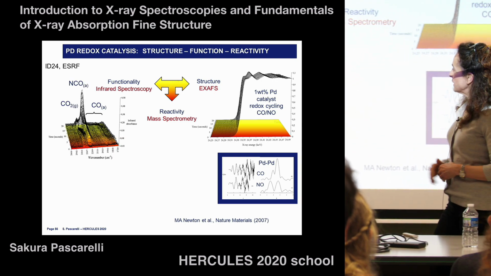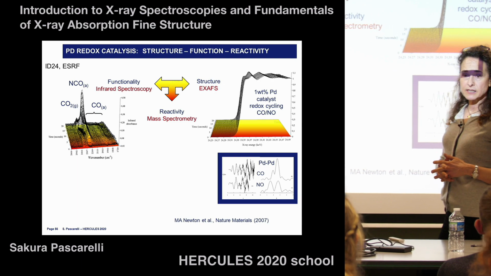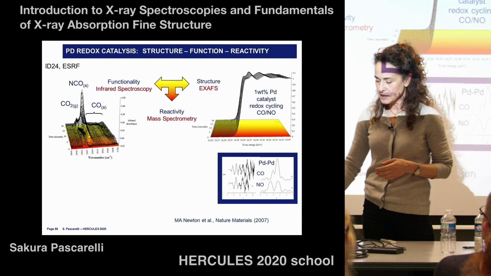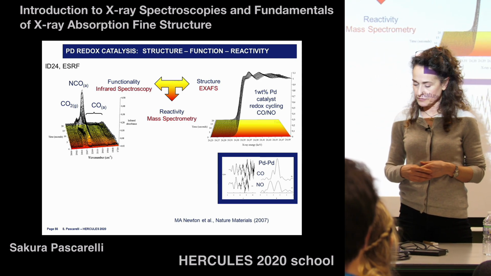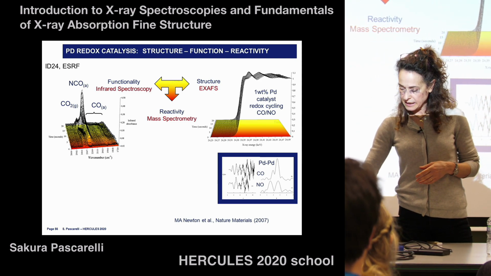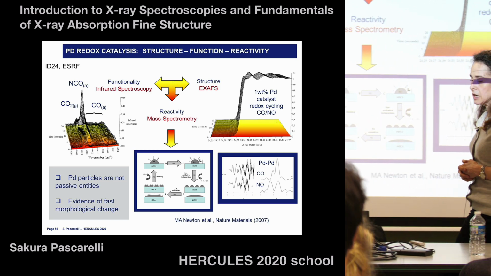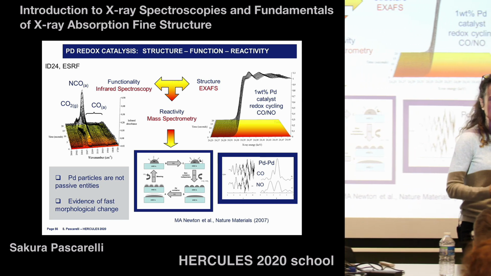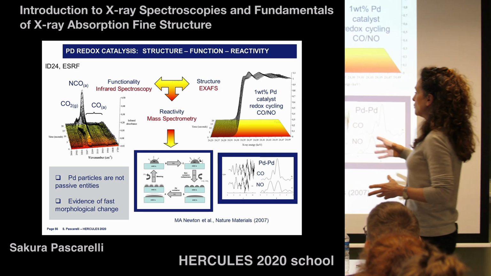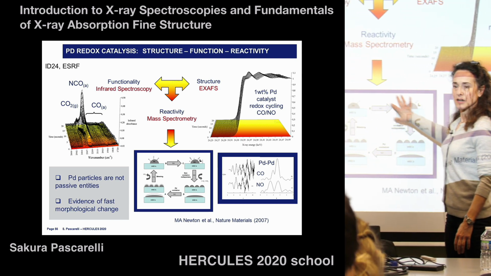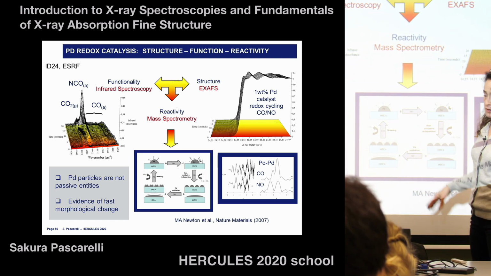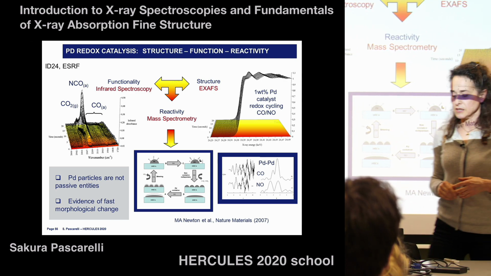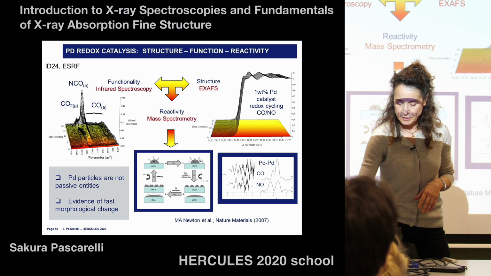And then at the same time, we were looking at the infrared spectra, which tell you about the molecules that form on the surface of the catalyst, and so it tells you about the activity of the catalyst. And mass spectrometry would tell you about the gases, what kind of gases are formed. So when you put everything together, you can make models like this of the whole catalytic cycle. The fact that you can look at the reaction from different points of view is really very, very powerful.